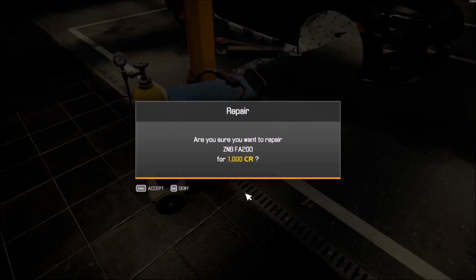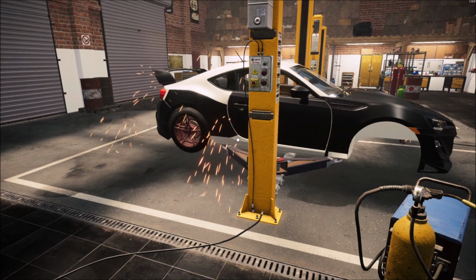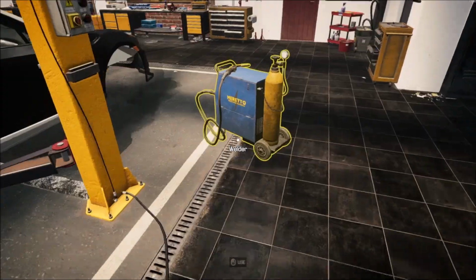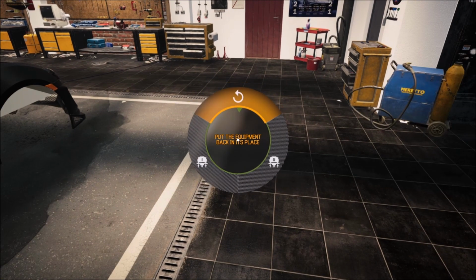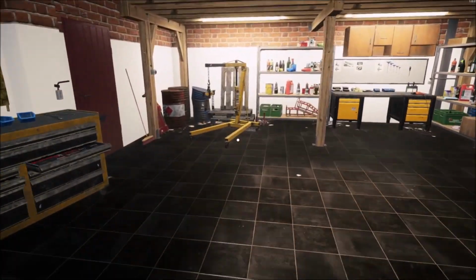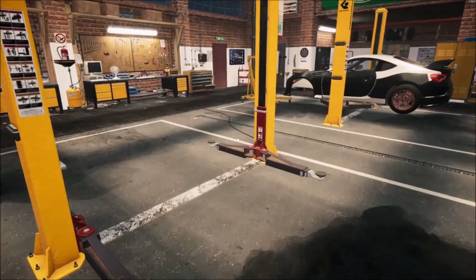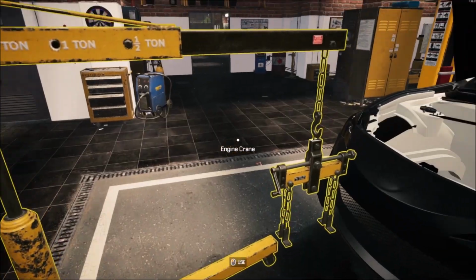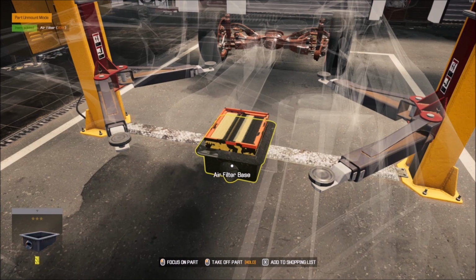All right, we're going to go ahead and fix up the body here for $1,000. Make sure everything looks legit. Yep, okay. Go ahead and put that away. No. Deny it. Don't want to do it again. Let's put you away. All right, let's grab the motor out of here. Now we got the motor out. Let's go ahead and see what I'm missing out of here.